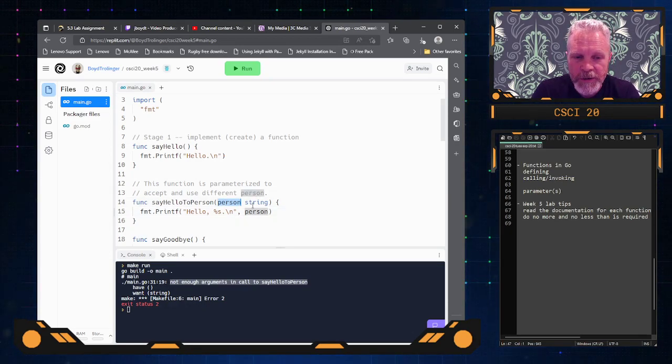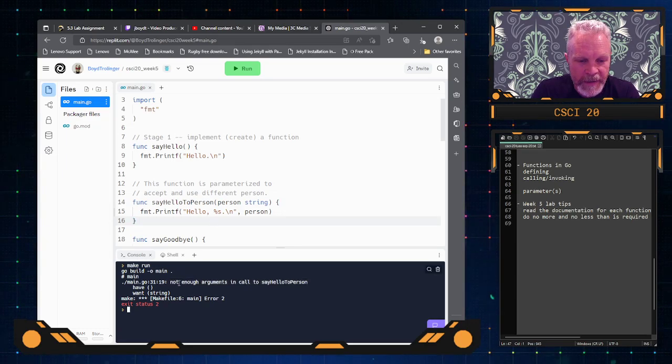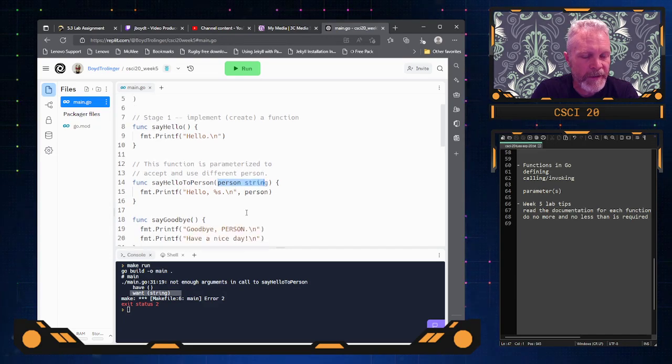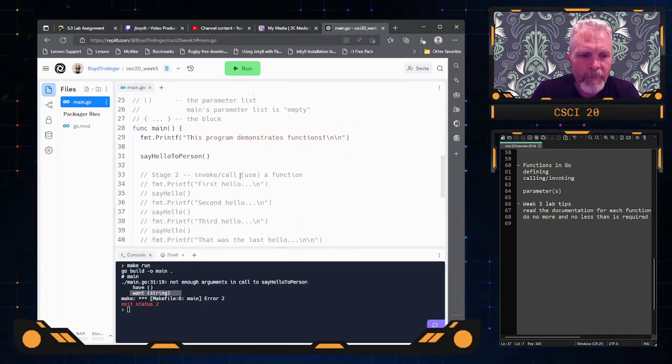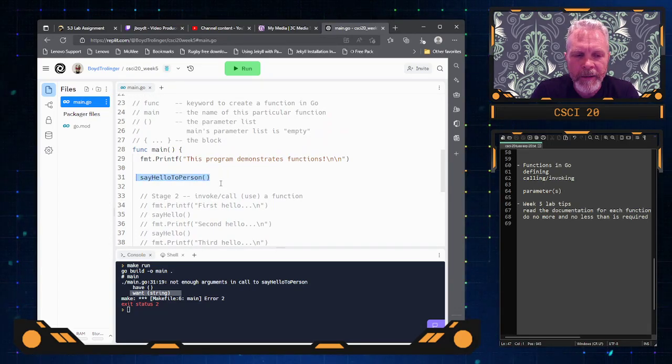It's labeled as person, and it is a string. So Go is recognizing something here. If you notice, Go says I have an empty parameter list, but I want a string in there. So Go actually recognizes, hey, you're supposed to plug a string in here. And then how do I know what string to put in there, and when to put a string and all of those things? This is not easy. Just be patient and give yourself time.